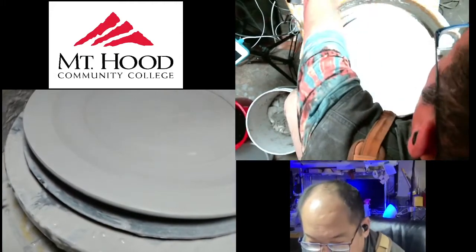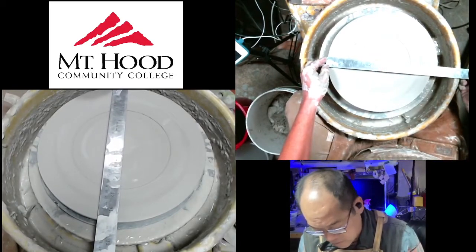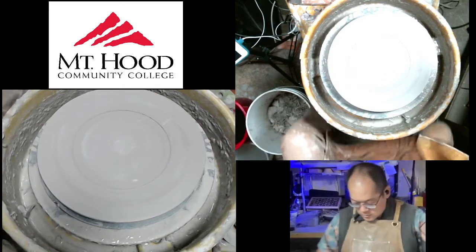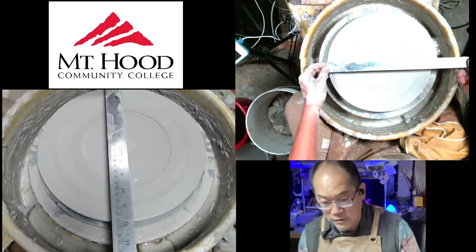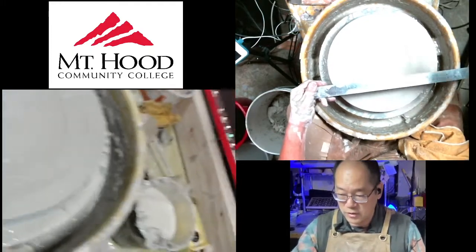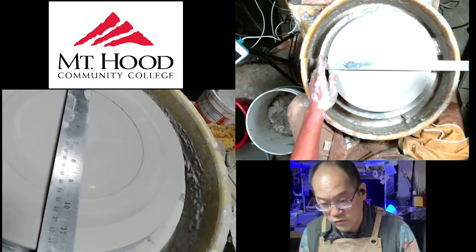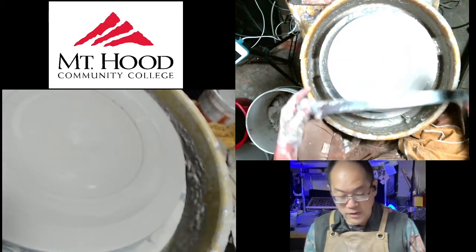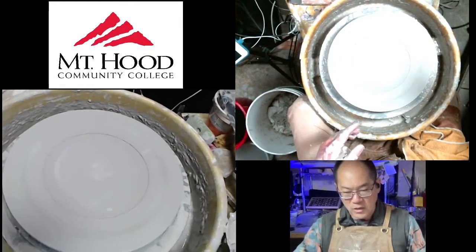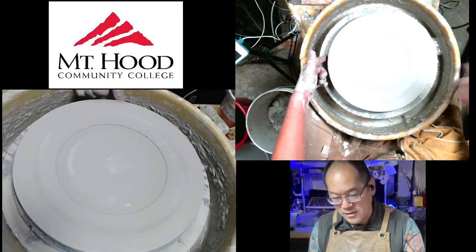Let's measure this again, and I'll talk to you a little bit about why I cut this disc this size. Right now it is close to 11 3/4 inches. Let's go down really close. Right, so it is 11 3/4 inches. So when this dries, it's going to be under 11 inches. That is great because when it's fired, that means they'll still be able to fit into the cabinet, right? So that is really good. And that's why you make your bats this size.